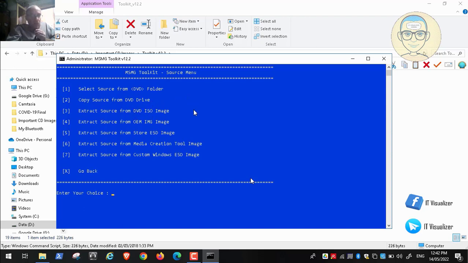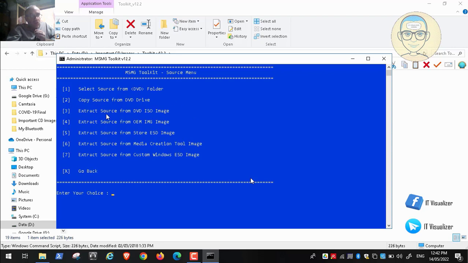So why are we doing this? So we can play with the components of the ISO image. We cannot play with the components of the ISO image while it still has the .iso extension. We need to extract the components of the ISO image and put them in a folder.